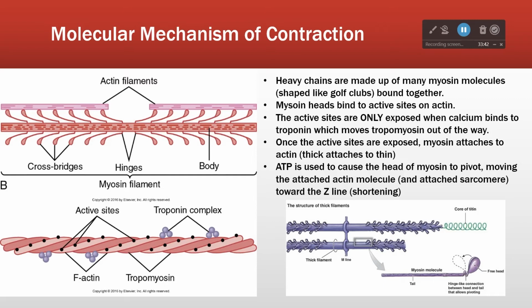So it means that the trigger for muscle contraction, for sarcomere contraction, for myosin and actin's interaction, that trigger is my favorite ion, right? Calcium. Okay, so when calcium is present, troponin moves tropomyosin, that exposes the binding sites. Now myosin can bind to actin and we can make contraction happen.